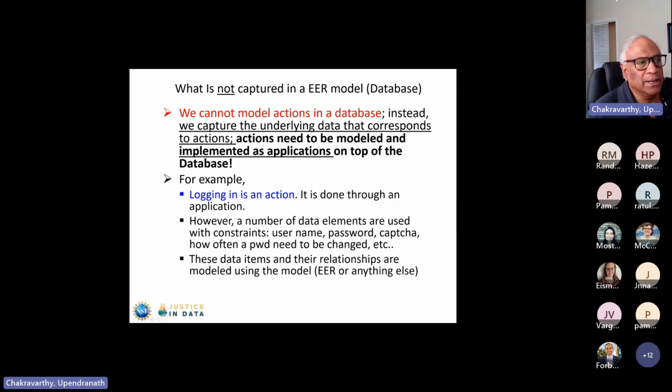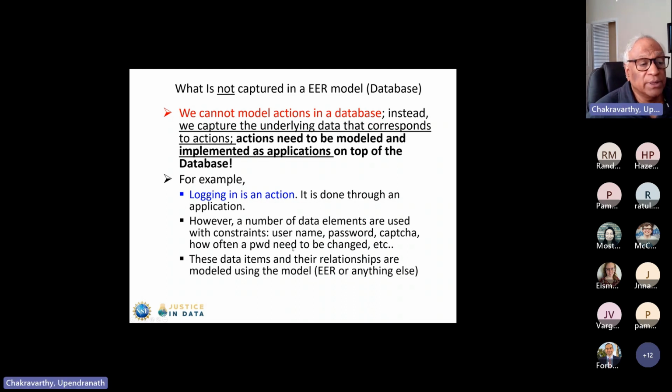So what is not captured in the database or the model is the actions. There is no way to capture actions in a database or in a file because actions are typically done through applications, through interactions. Here is a good example. We all log into various systems. It is done through an application, but a number of data elements are required with additional constraints for doing that, such as username, password, CAPTCHA.